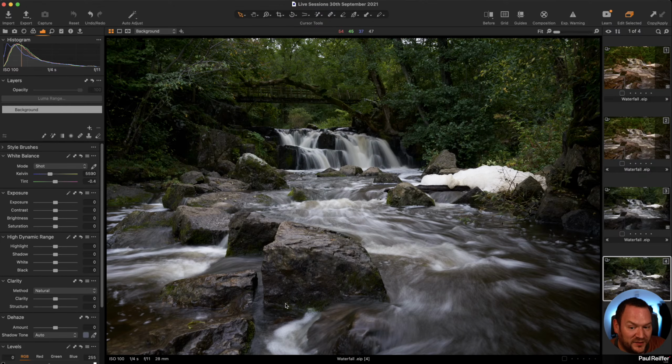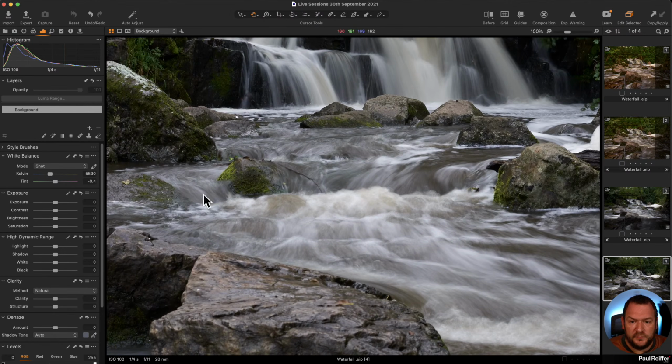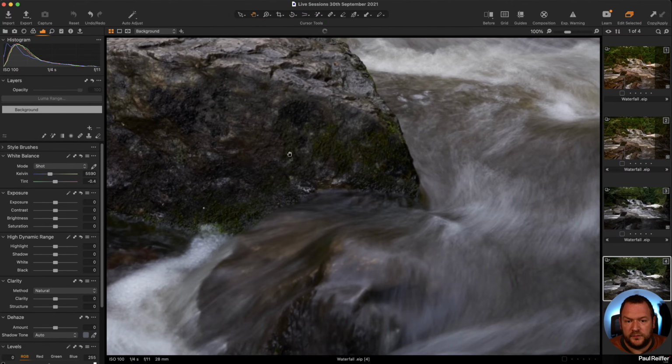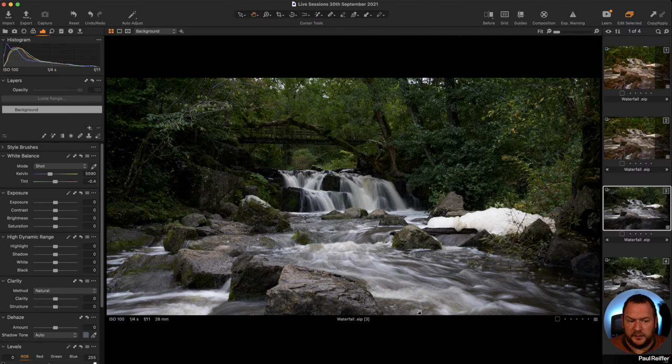Which sounds flippant, but in this case, you've got all this water down here, which is actually a few things. Number 1, it's a big mass of water down here. Number 2, it's off your focal plane. It's too close. If I look up here, we've got lovely sharpness in these rocks, but down here in the foreground, we're way out. So let's get rid of that.